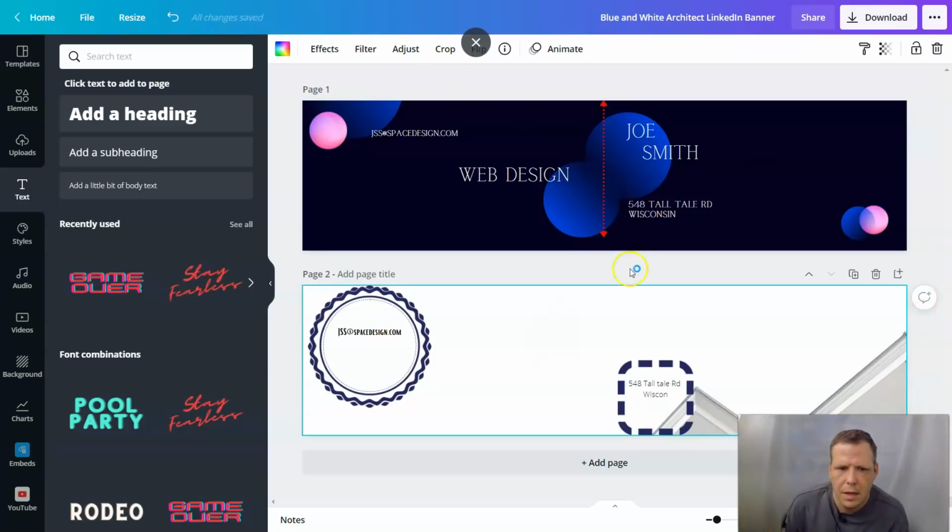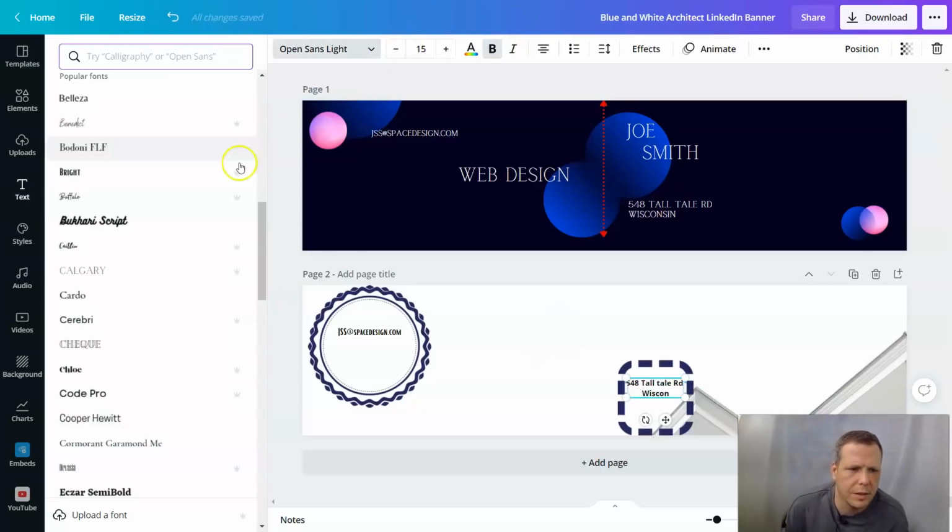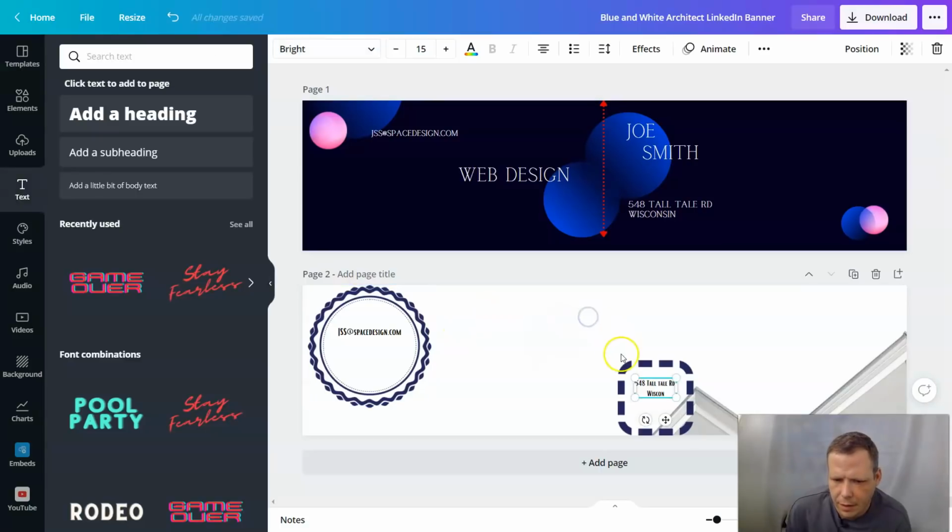Alright, and I'm going to highlight everything the same, so I'm going to double click, and I'm going to make it bold, and I'm going to do the same calligraphy. So bright. And I'm going to move it into the center.